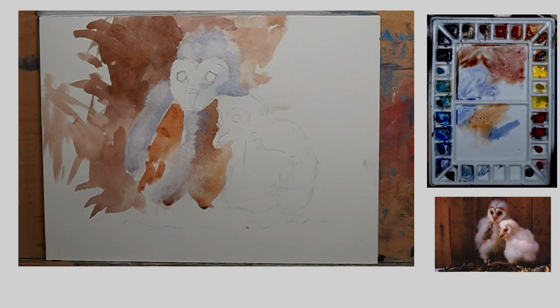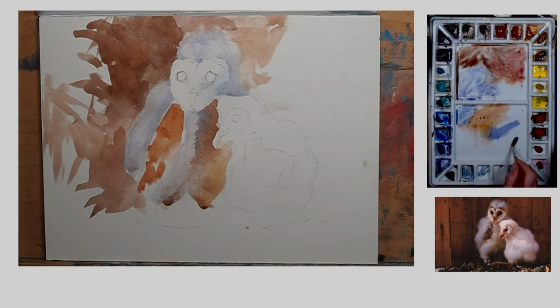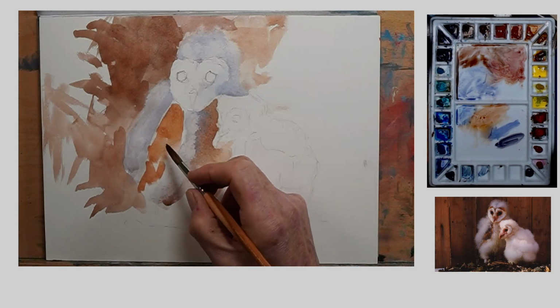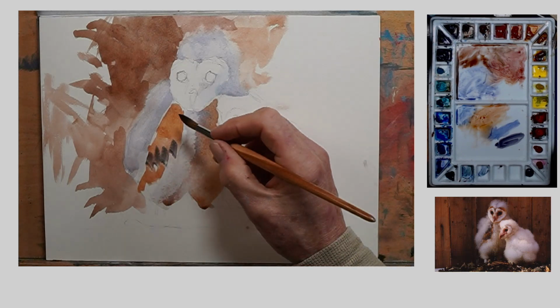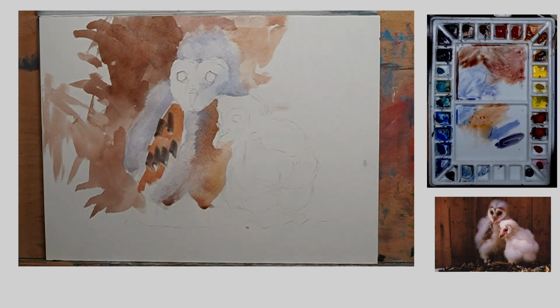To drop into that a little bit of blue in the form of the neutral tint, which is this one, and this is the Daniel Smith one. It's slightly the bluer version. I'm just going to put in the suggestion of these beautiful little feather colors, that lovely cool colour that we see in the one that I actually painted of Hootie quite recently.